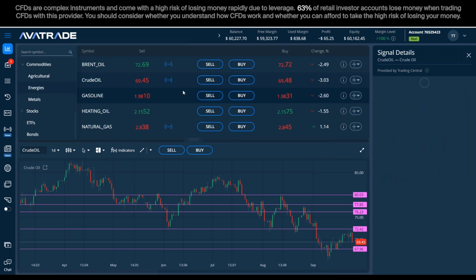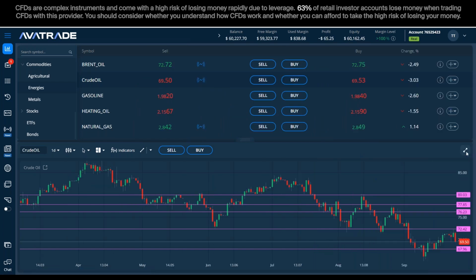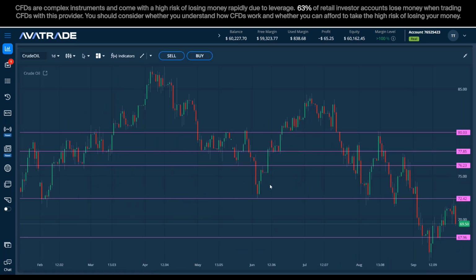Crude oil signal is a sell, and it already hit the key level. So it's hit the support level on the signal. So the sell signal hit the take profit zone. Here's the first support. It's there on the support. And so had you done this signal earlier today, you'd already have taken profit. You're in the profit zone on the crude oil sell signal. So we've already reached the support level, and the market has already reached a key level. So at this point, you reevaluate beyond the signal and say, what's next? Since the signal already came to fruition to the take profit zone, what's next with this?